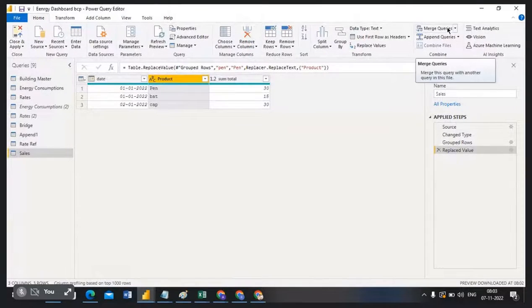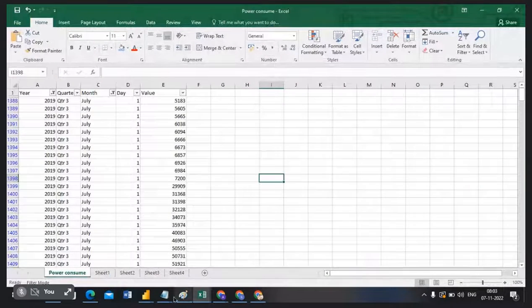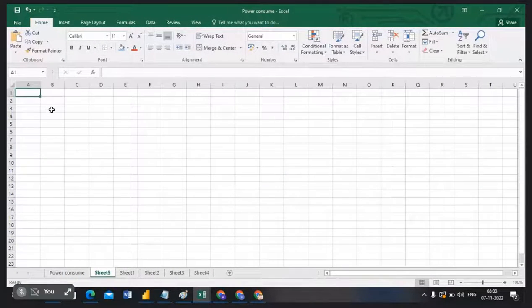Okay, generally merge means what? It's kind of joint. Okay, so power consumption. So I'm adding one of the tables here.